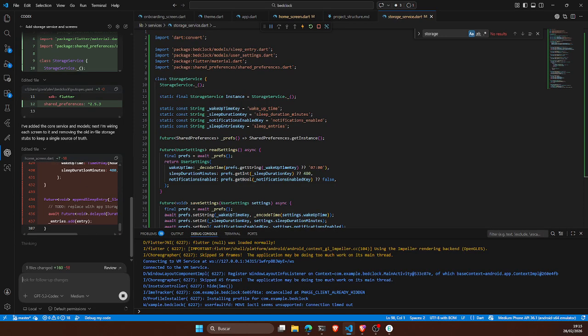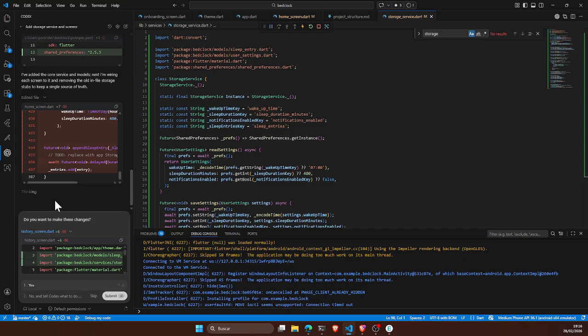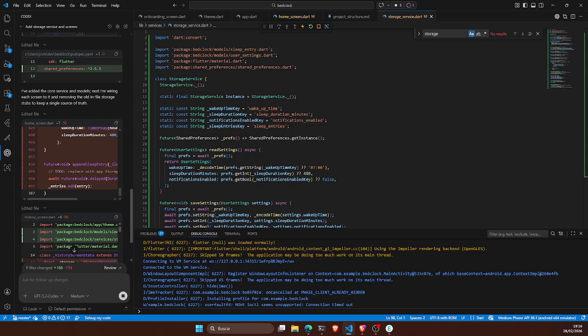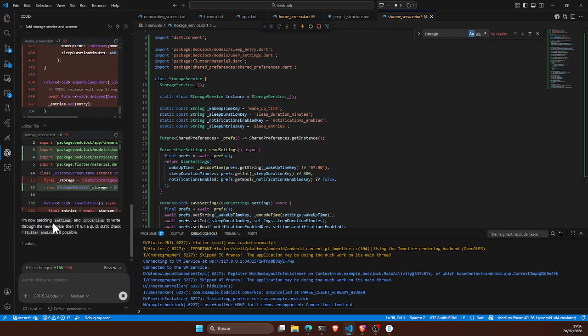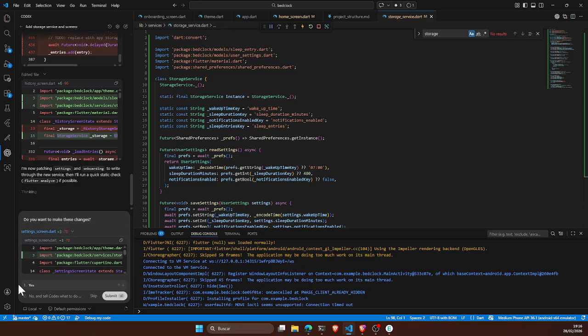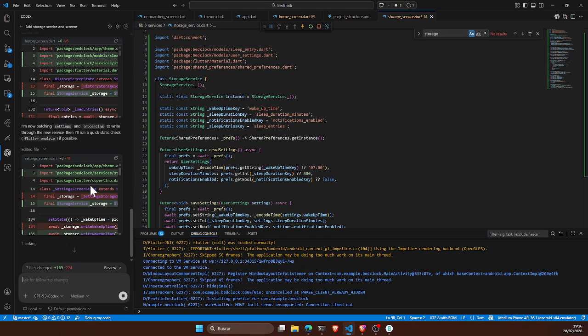Still a few screens to update. Let's see how this goes. With this, all those to-dos are also disappearing. So let's see, we already have the home and the history screen. We still miss the onboarding and the settings maybe. So let's see for which one it will go now. Okay, now it's, as it says, the settings and onboarding. First the settings, perfect. So now only the onboarding will be missing.